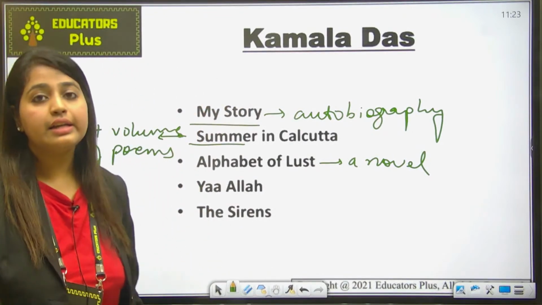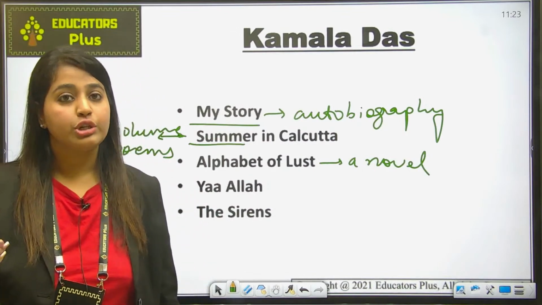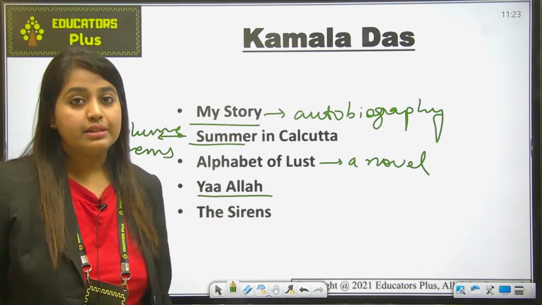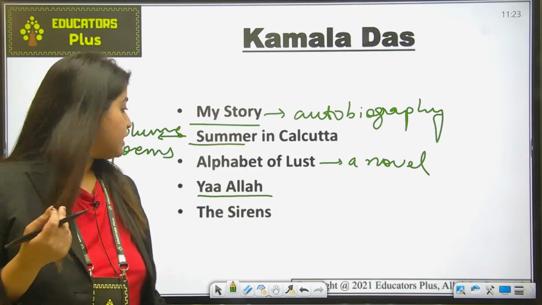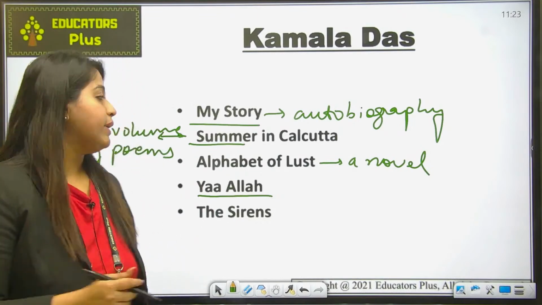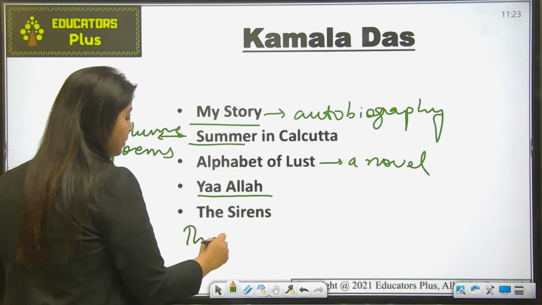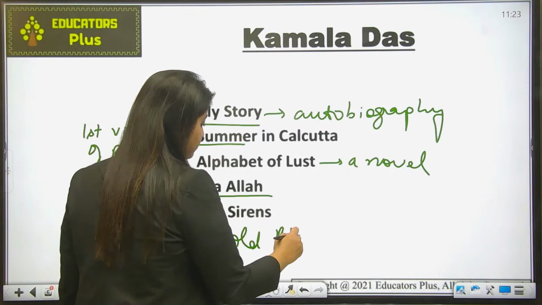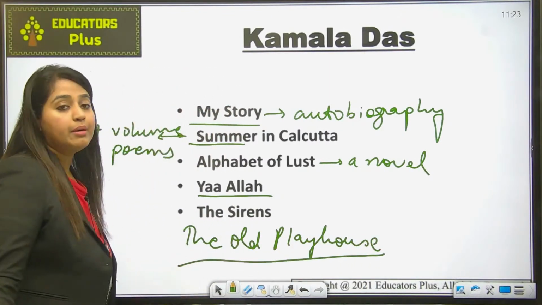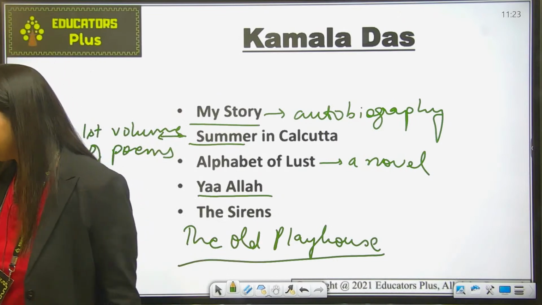Okay, Ya Allah is also a poetry collection. You should remember that this is also a volume of poetry. Then The Sirens, I told you, Ya Allah, Summer in Calcutta, The Old Playhouse. Okay, one is The Old Playhouse. This is also a volume of poetry by Kamala Das. Please remember it.